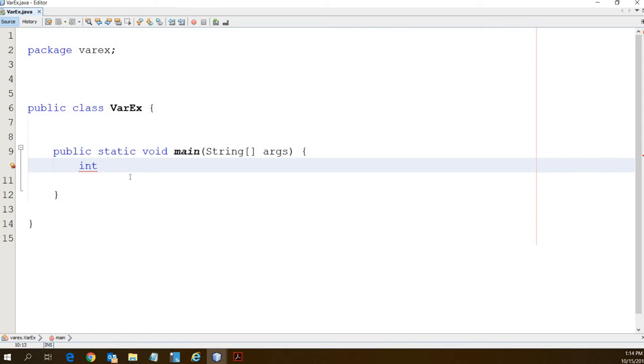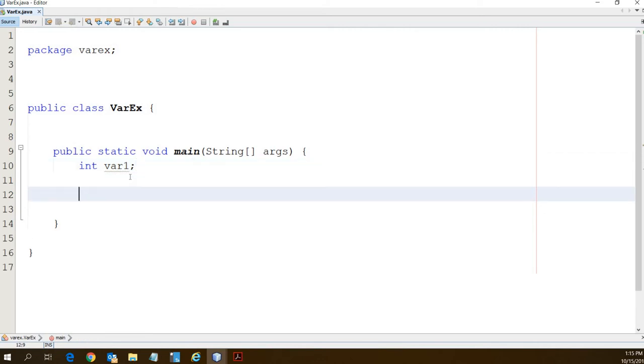Okay, so for this program, since our variables are actually the reason that we're writing the program, I'm just going to simply call our first one var1 for variable 1. But that's a descriptive name in this case, right? Because it's variable 1. So now we can actually use it, and we can give variable 1 a value. And to do that, we just have to set it equal to something.